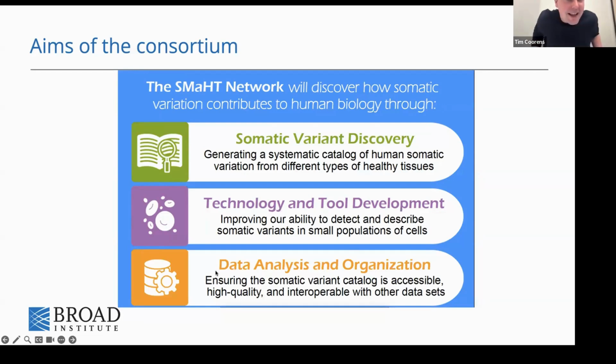So the aim of the network is very much like what I talked to you about today. It's discovering these somatic variants and figuring out what the patterns are in different kinds of healthy human tissues. Quite an exciting angle of the network as well is a whole host of projects devoted to tool and technology development. And these really are pushing the envelope, if you will, in improving our ability to detect these somatic variants either in small populations of cells or lowering the error rate so much that we can do duplex sequencing at an interesting scale, as I'll describe in a bit. And of course, lastly, this data needs to be synthesized, put together for everyone to use, as behooves an NIH consortium of this scale.